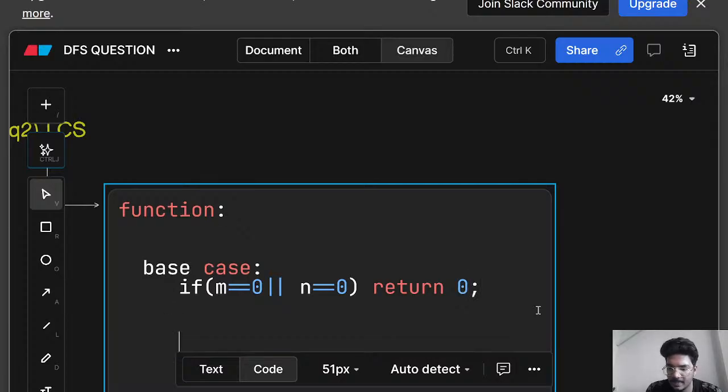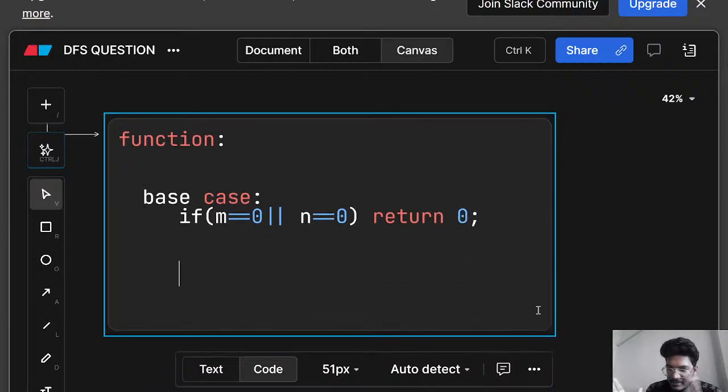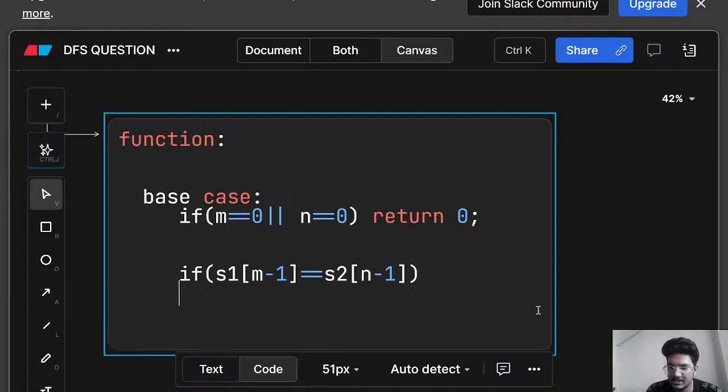If the string matches from the backside, so if any character from s1 matches with s2, in this case we have to return 1 plus the function on s1, s2 with m minus 1 and n minus 1.